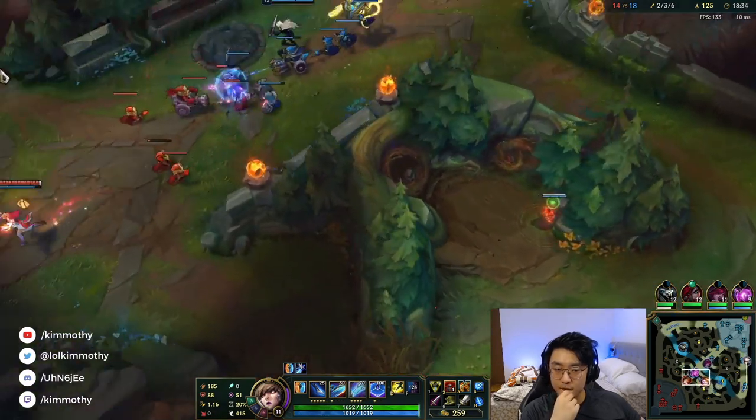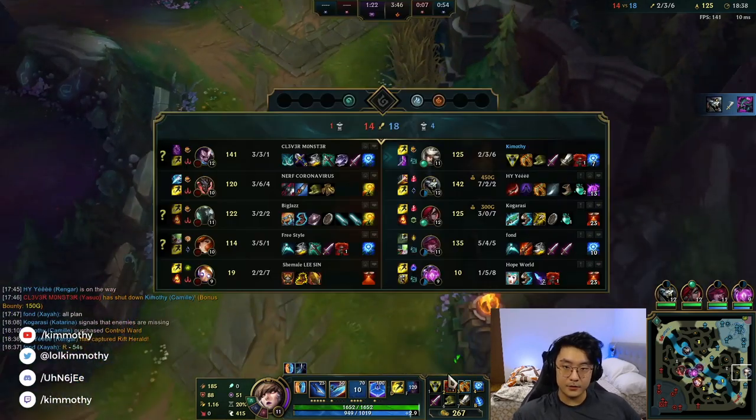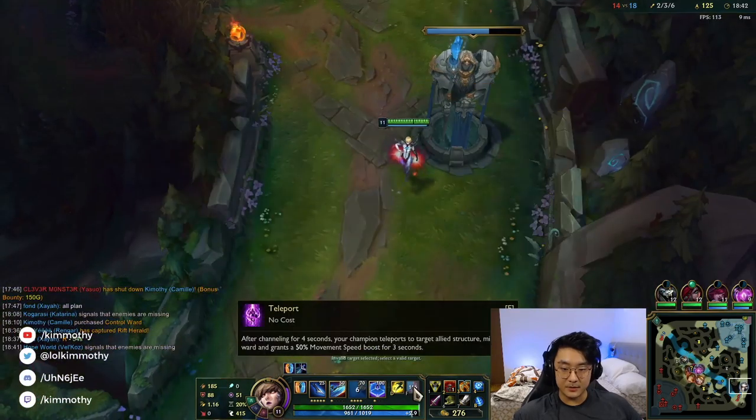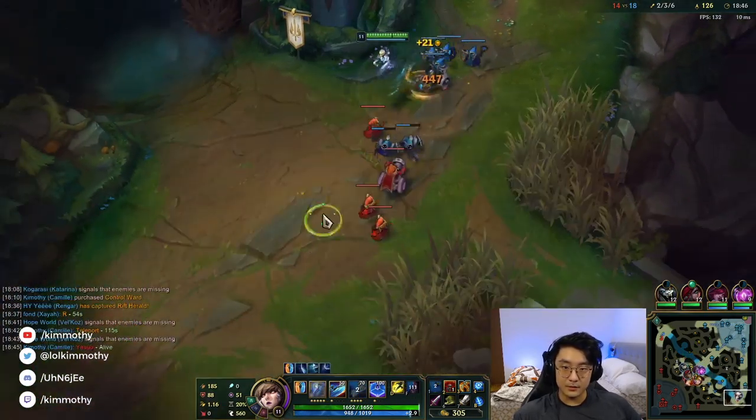There's 2 bot, 1 mid. We have Herald, though. I want to try and get levels and EXP here. I don't have TP, I'm just going to ping that again. They should know that he's alive too.